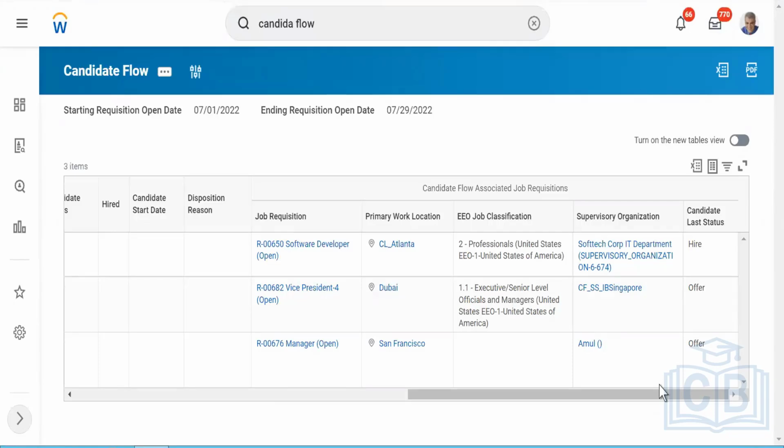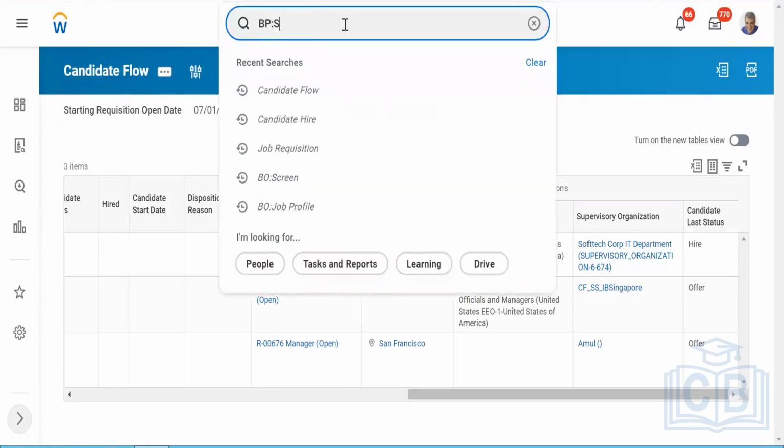So Ashish, I'm just trying to clear things in my head. What we are talking in a candidate business process, when we have a screen as an event, and in that screening event we have 4 steps, and the requirement is from those 4 steps I have to take step number 3, which is round 3 in my report.